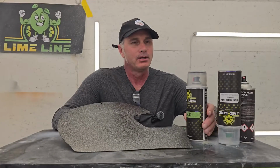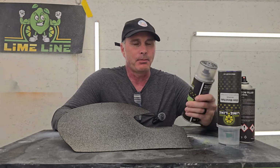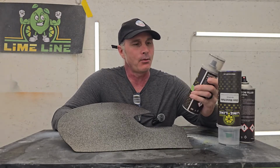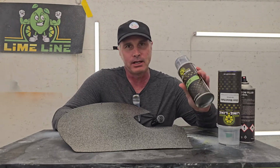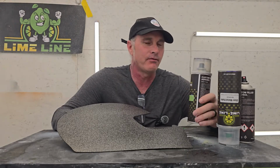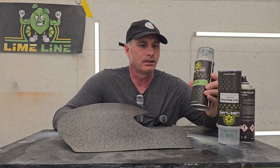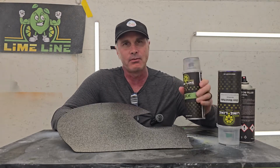Okay, well, there you go. There's the urethane base coat in a spray can. Pretty awesome stuff, huh? I can't wait till this stuff comes out so everybody can try it. I highly recommend it. This is a game changer for all you custom painters out there, for sure. It's something you can put in your tool chest to help yourself be more efficient.